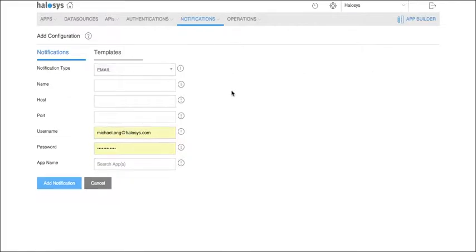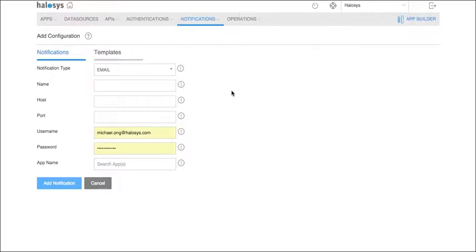So we support all of the most popular providers for notifications. This could be SMS, email, or push notifications. So providers such as Twilio, SendGrid, Urban Airship, Google, just to name a few, and just about any other provider. Setup takes a minute or less and is a simple configuration process, just like everything else in the platform.